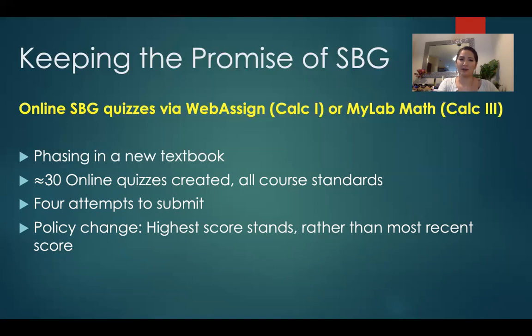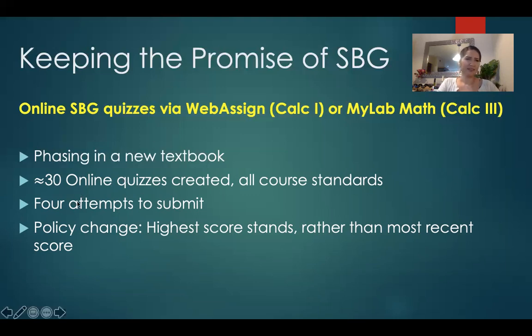But now that we were doing online quizzes and I wasn't able to give them that detailed feedback, the students were having to self-assess whether they needed feedback, whether they needed help and support. So we had to talk about that. I told them that in this online environment, it's more important than ever that they reach out and they're proactive about their education. But I also didn't want to penalize somebody for a sign error or something like that when they really understood the concept. But I was also not able to personally grade all of these quizzes for all of these students.